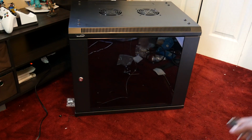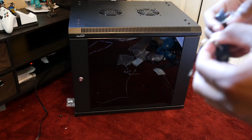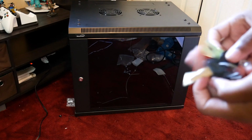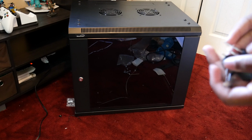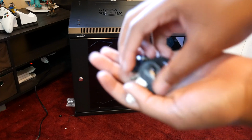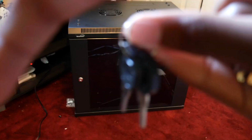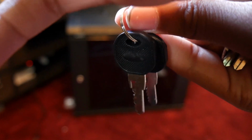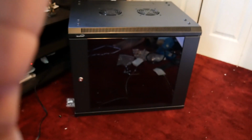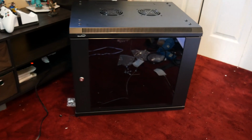It comes with an Allen wrench, for when you need to use Allen keys. It comes with 3 pairs of keys, so you actually have 6 keys. I hope you don't lose all these. Here's all the keys that it comes with. Let me try to focus. That's what the keys look like, guys. So yeah, let me try to unlock it for you guys.